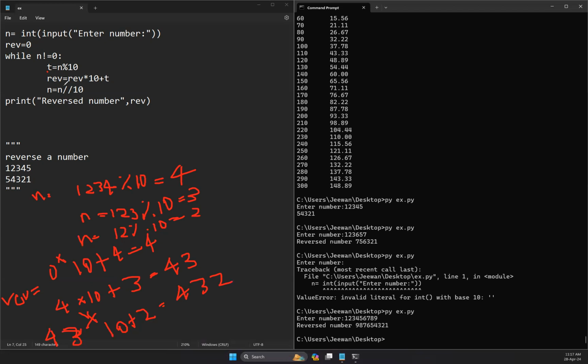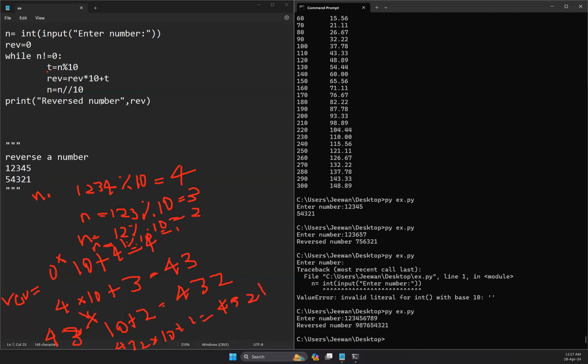Right. And again, the n value is 12. 12 floor division by 10, then n becomes 1. Then 1 modulus 10, the remainder is 1. Then 432 multiplied by 10 plus 1 becomes 4,321.